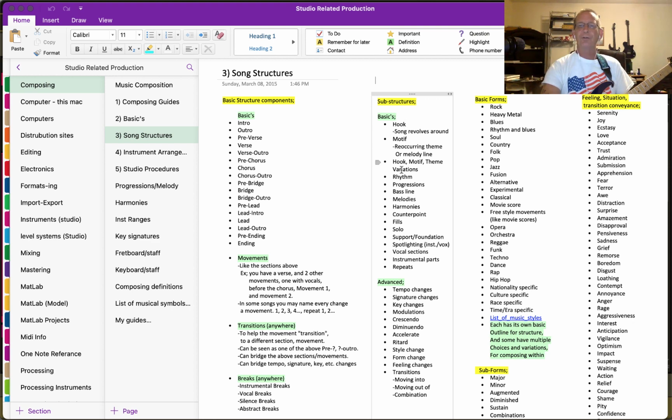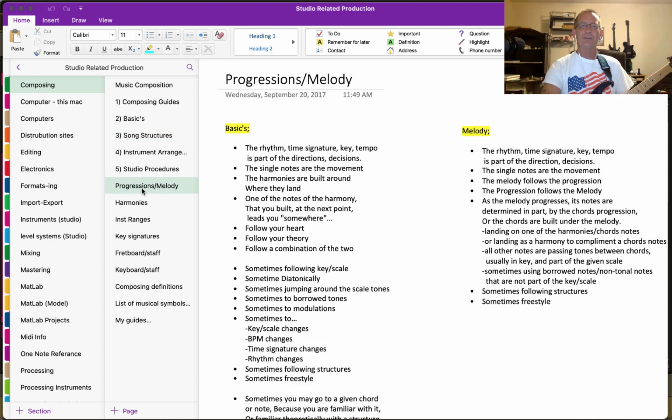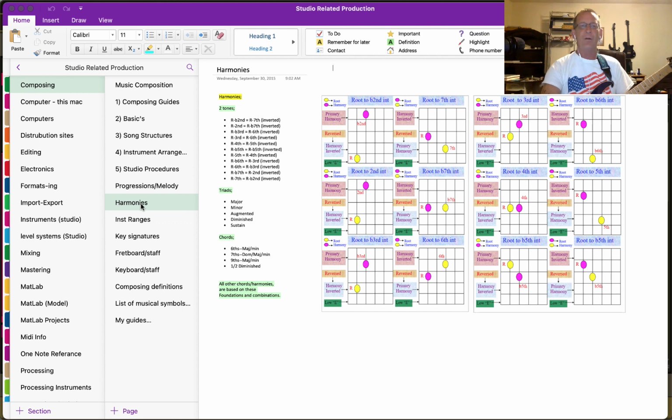Substructures, hooks, progressions, bass lines, advanced structures, basic forms, feeling, situation, transference, conveyance, all those kinds of things. Instrument arrangement, progressions, melodies. Harmonies, different types of harmonies, what they mean, inversions of them and all that.